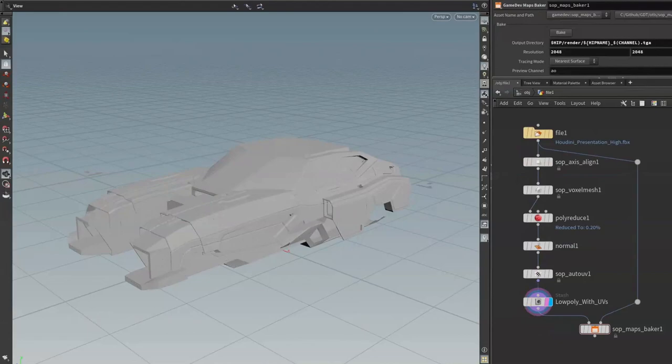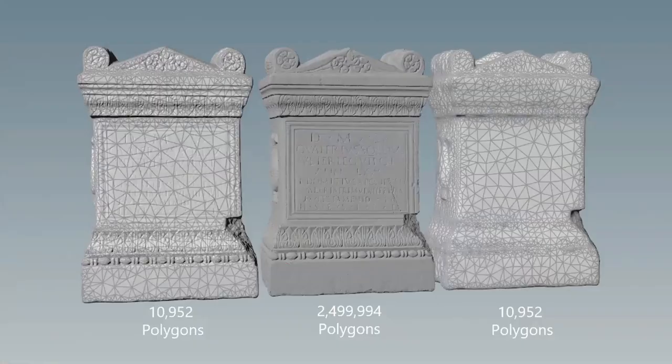I also quickly wanted to show you how the baking would look in Houdini. Just a disclaimer, we did not do any baking for this car for this project, but just to show you how easy it is to do this kind of baking, I dropped down a baking node. You just plug in your low poly on the left side and your high poly on the right side, hit bake, and you have your textures. So to show that in action, I just wanted to show you a baking process happening.